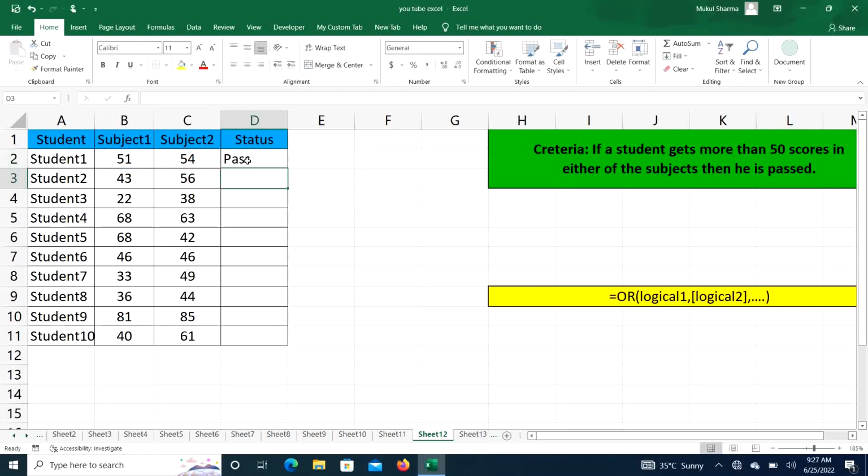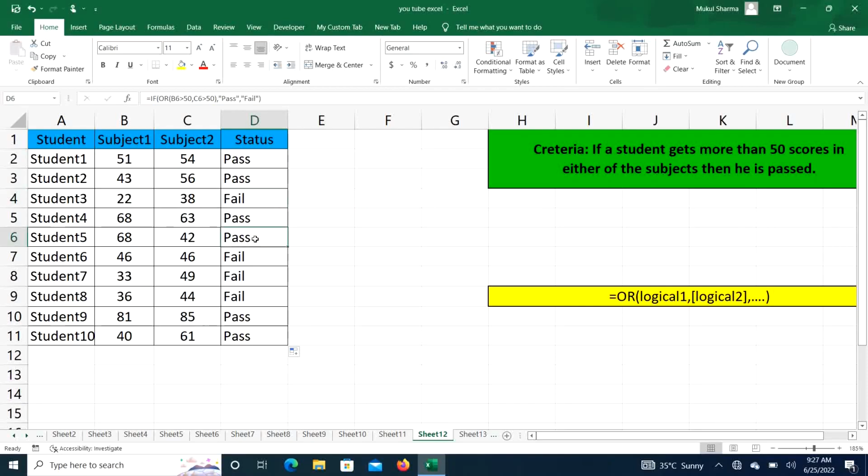You can see why it is passed, because the student is getting scores more than 50 in both of the subjects. So if I want to execute on all of them, I can double click on fill handle. Fine. You can see the result. So why it is failed here, you can see the scores are less than 50 in both of the subjects.